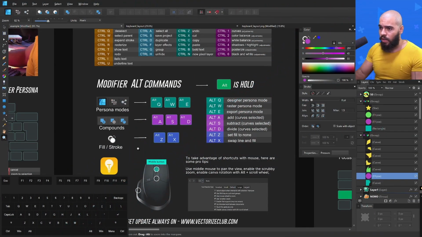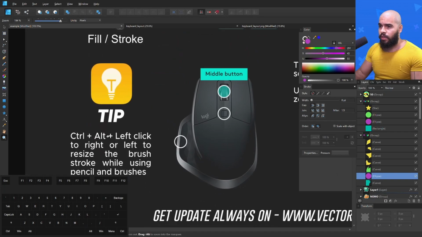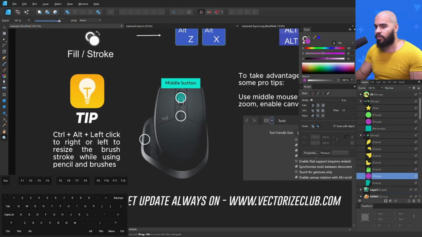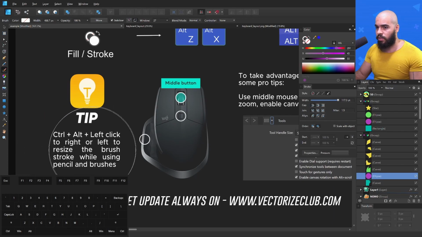Okay, just continue here. I'm using the mouse, and I want to let you know that I use the shortcuts over here as well. One that I see as very important is to change the brush size. I'm going to show you how it works. To get back on here, guys, look at this tip. It is about Control Alt and left click while using the brush.